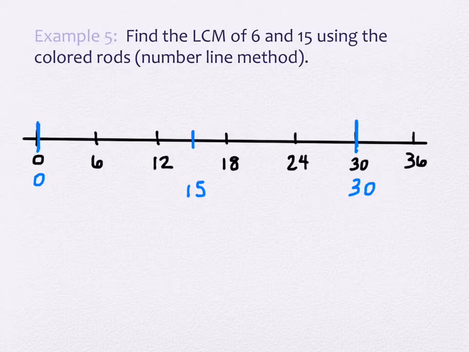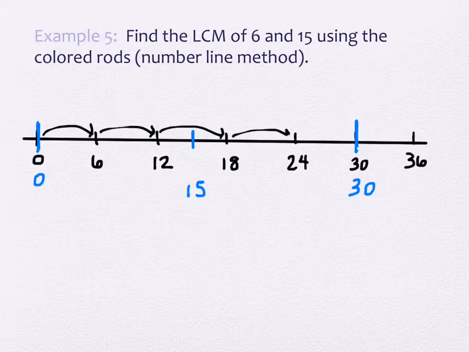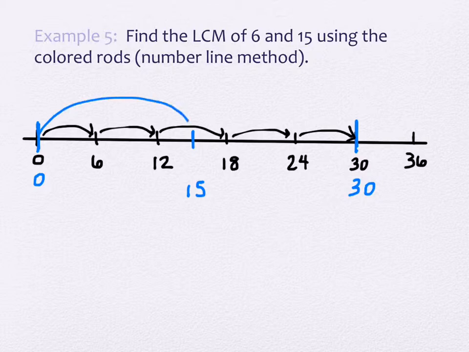Okay. If you wanted something else visually, you could actually show yourself moving the 6's at a time. And you can see that we end on 30. And if we're doing skip counts or jumps of 15, here's my first 15. That does not end at the same place that any of the black arrows did. But the second one does end at the same place that the black arrow did, the 30.